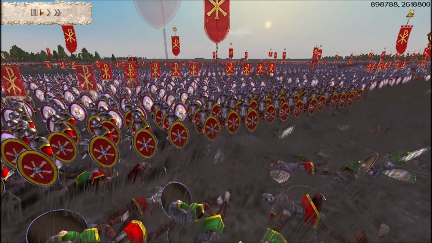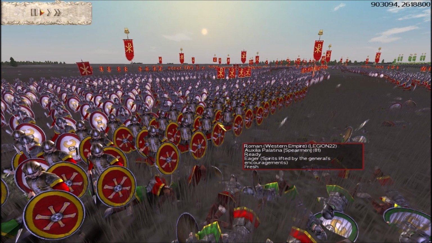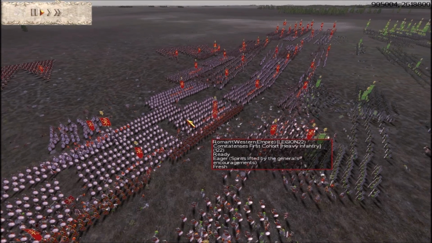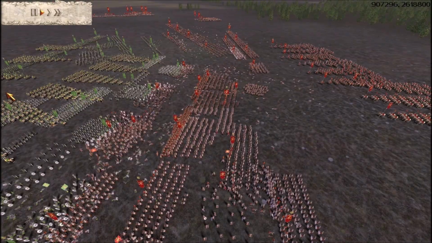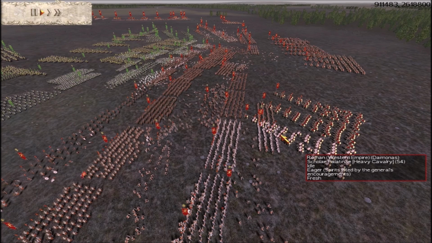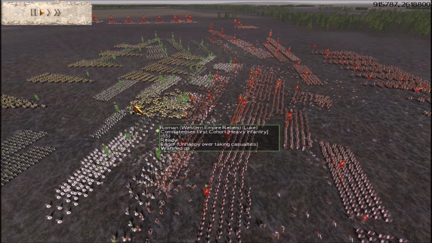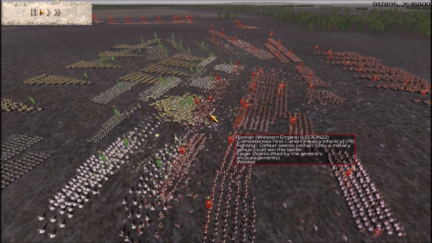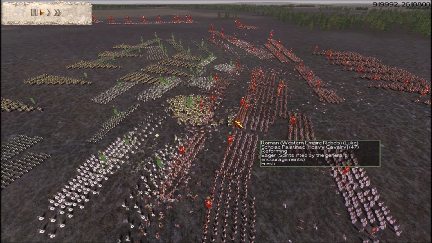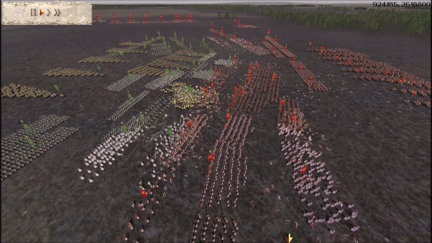And as I say, there's those Auxilia Palatinae spear units there, ready to receive any cavalry attack that we might want to throw in there, and they would cause a lot of casualties to our cavalry. So as I say, a lot of enemy cavalry there. You can see a cavalry hit there, I think by Luke, and bang, he smashes into a couple of Legion 22's engaged infantry units there.